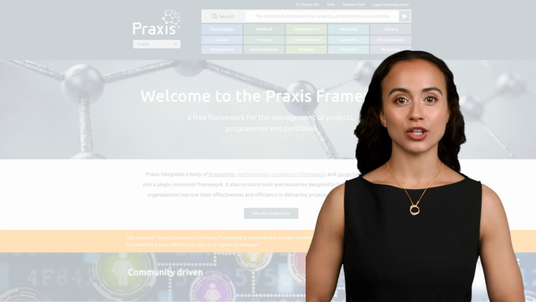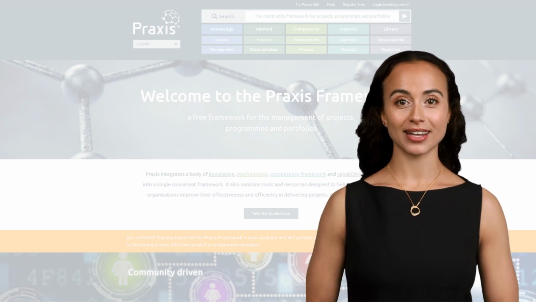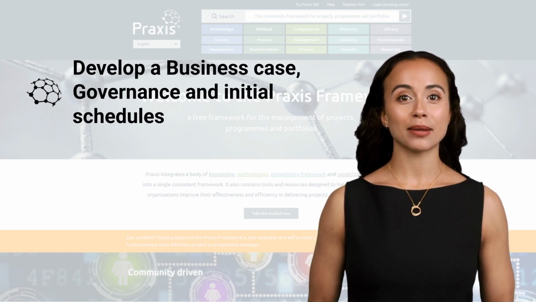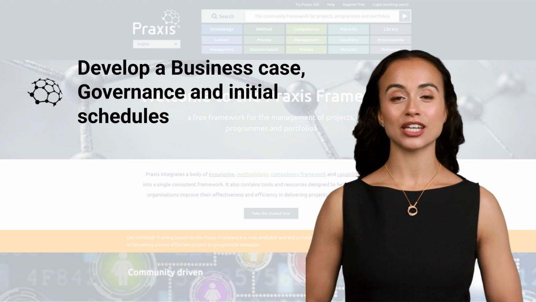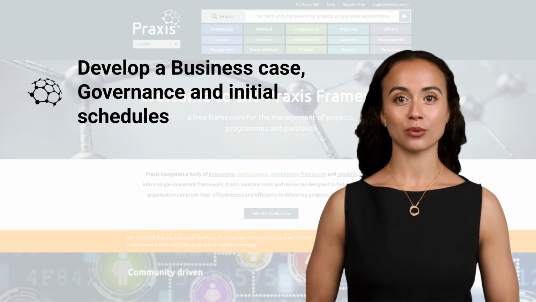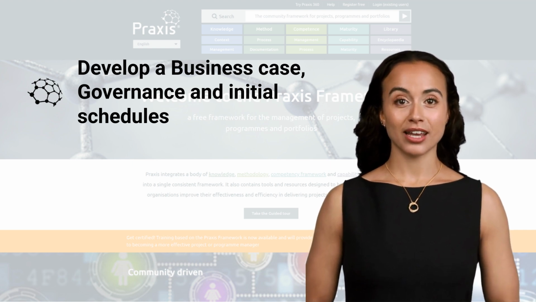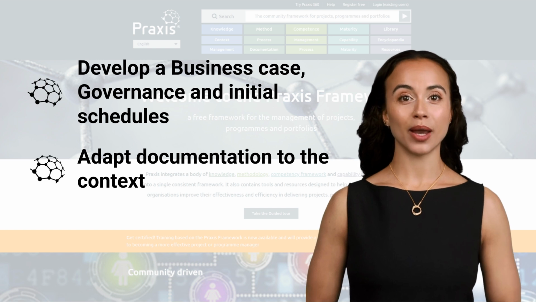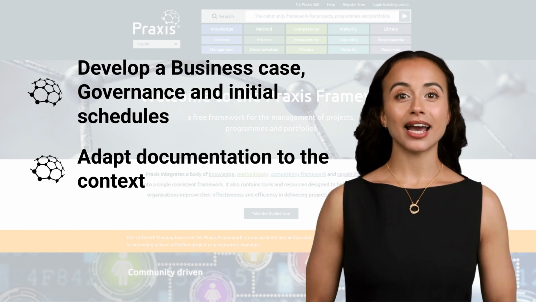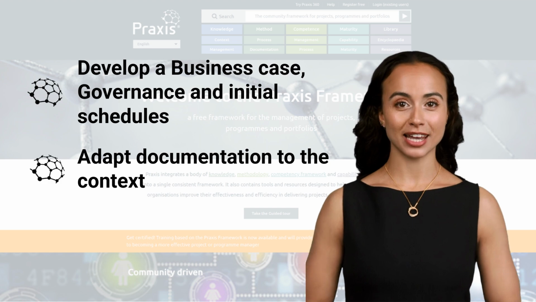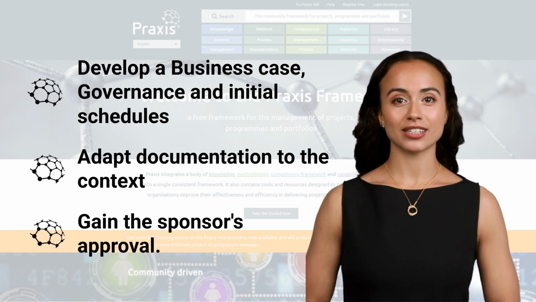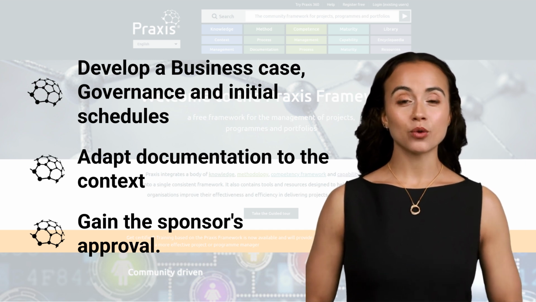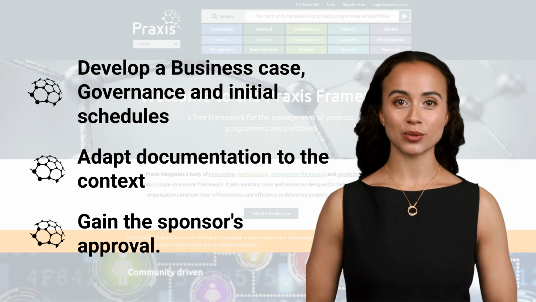This has been a quick introduction to the definition processes in the Praxis Framework Process Model. In summary, definition is about building a business case, establishing governance policies, and getting the project or program off to a good start. The breadth and depth of the definition documentation must be appropriate for where the initiative sits on the scope and uncertainty axes of the delivery model. The primary objective is to ensure that the sponsor is confident to agree to fund the work and also confident that it will be executed well.